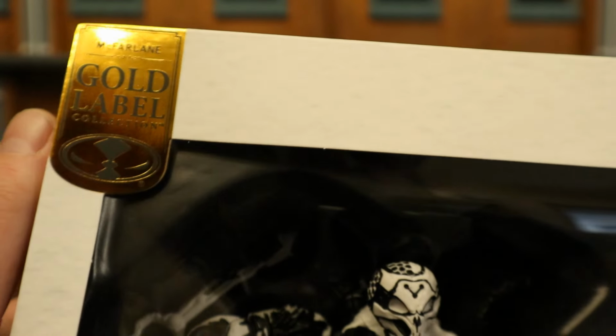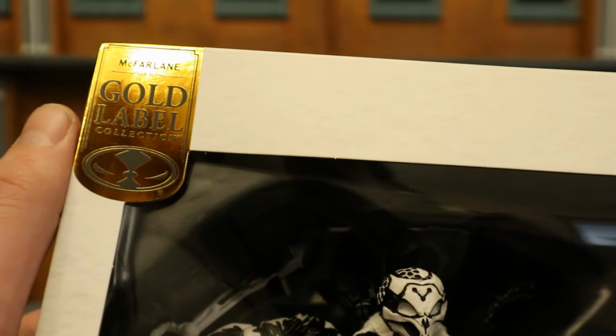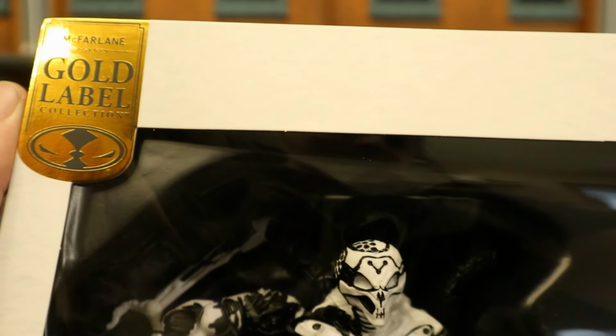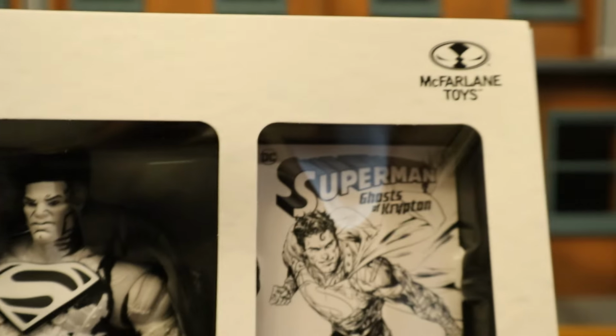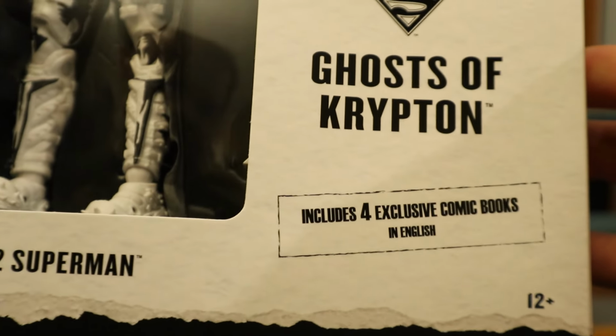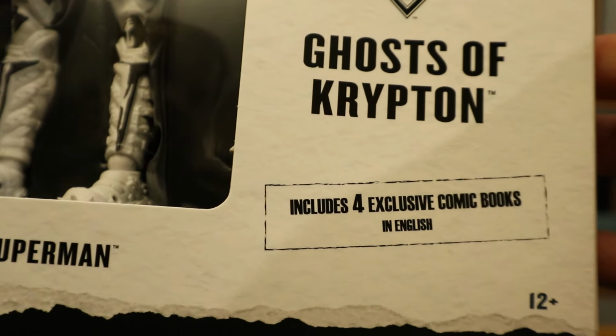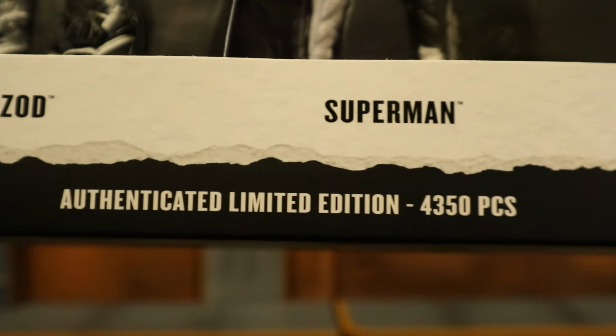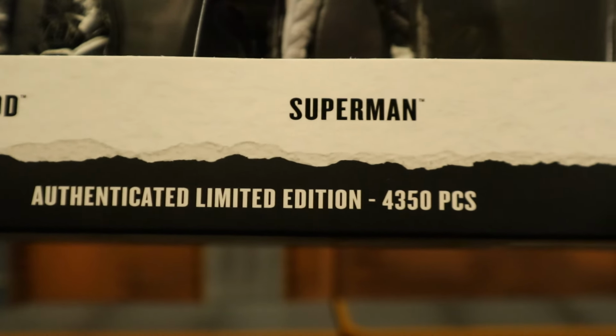As you can see at the top, Sketch Edition. Gold label. This is part of the Gold Label collection. A Gold Label figure is simply retailer exclusive, whether it be Target or Walmart. This particular Gold Label is a McFarlane Toy Store exclusive. McFarlane Toys, DC Ghosts of Krypton includes 4 exclusive comic books: Earth 2 Superman, Superman, Ghost of Zod, Brainiac. Authenticated limited edition, limited to 4,350 pieces.